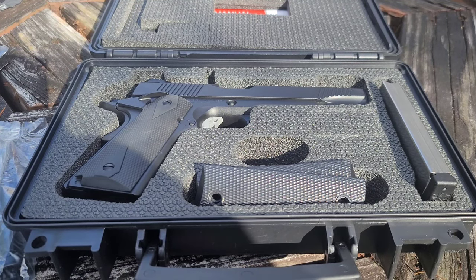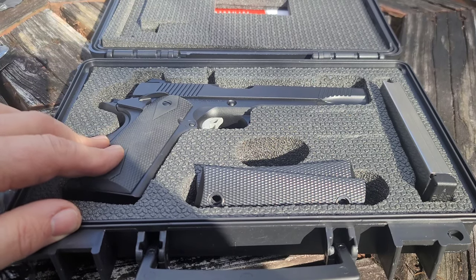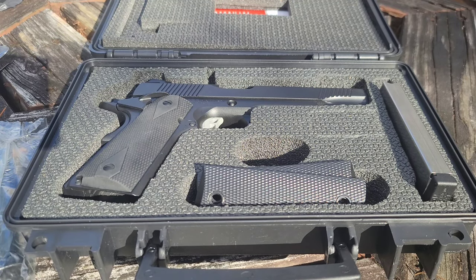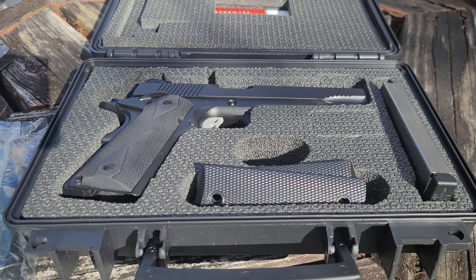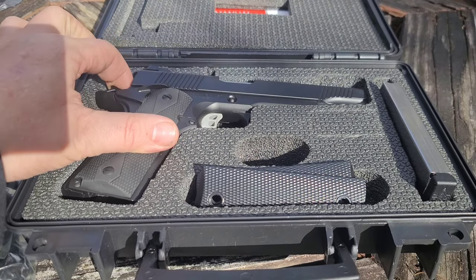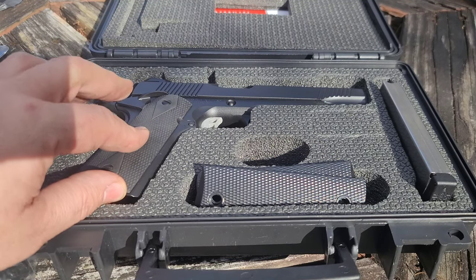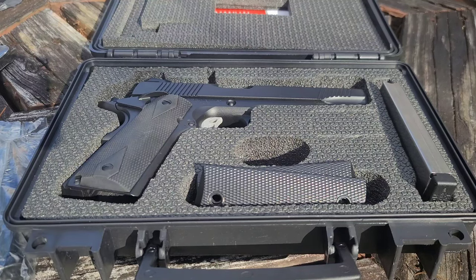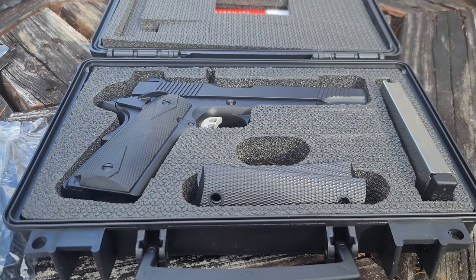For $479, the Tisas Duty is a great gun for the money. They go all the way down to $329 for the Service/GI model, which I might get too — but I saw this one and said 'oh crap, it looks like a Kimber, I couldn't resist.' Beautiful gun. And I've decided — this is going into my own collection. I'm not trading it back to the store. I'm keeping this in my 1911 collection. I'm going to replace the rubber grips with some red Lok grips — I think that would look really sick.